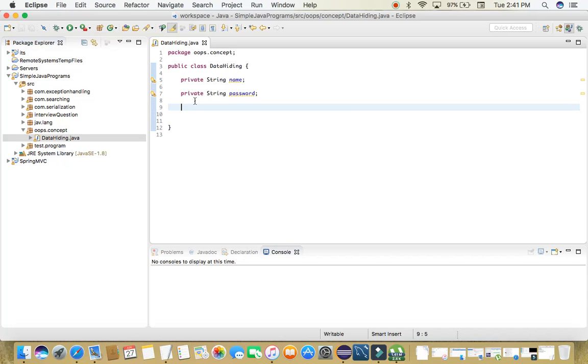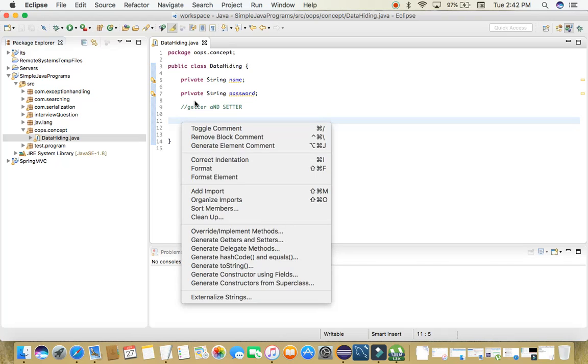And if you want to set and get the data, then definitely you need a getter and setter. So how can you control this?